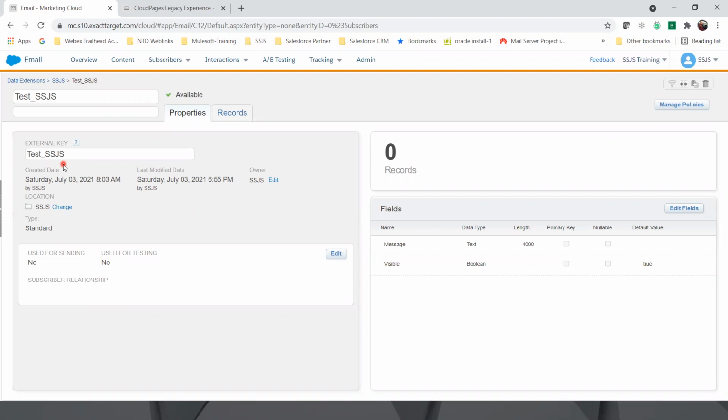Okay. So now we have the field called message with the maximum text length 4000. And in this data extension, I'm not using any primary key since I just want to populate the results of server-side JavaScript. Visible is a variable with a Boolean value true or false so that AMPscript can read it and display it.